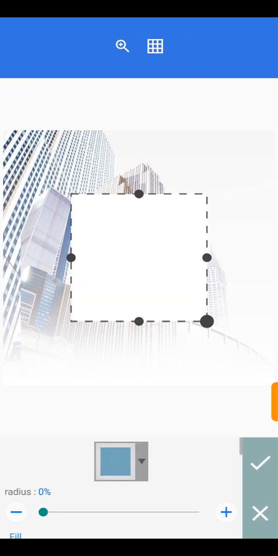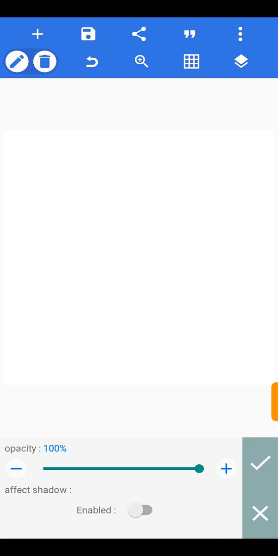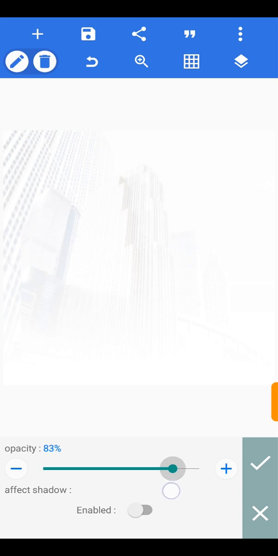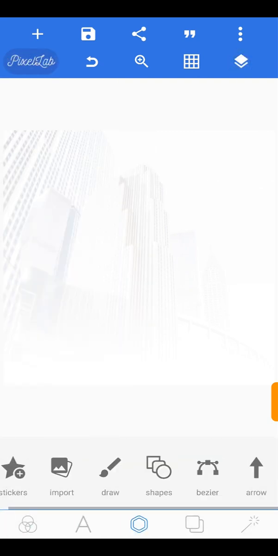So let's bring another white shape. We have this square already. Bring it in, enlarge it, make sure it's fitting. Alright, so you reduce the opacity so you can see through. Now reduce the opacity. Okay, I think it's okay like this. So I've reduced the opacity. At least you can just feel the image at the back. You don't need to make it too obvious. Just kind of nice too.